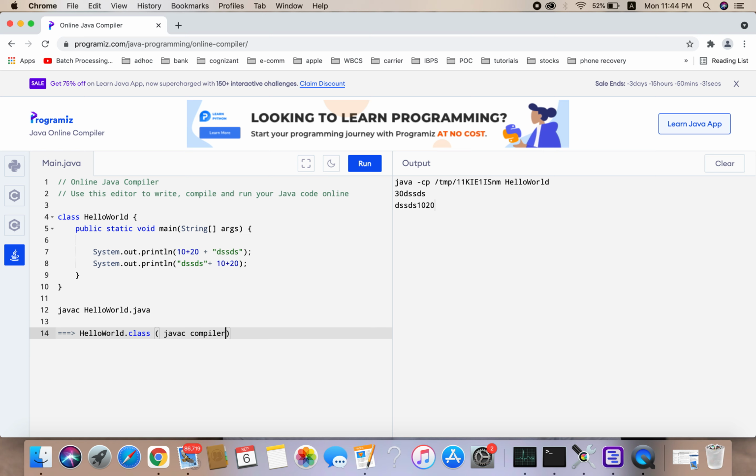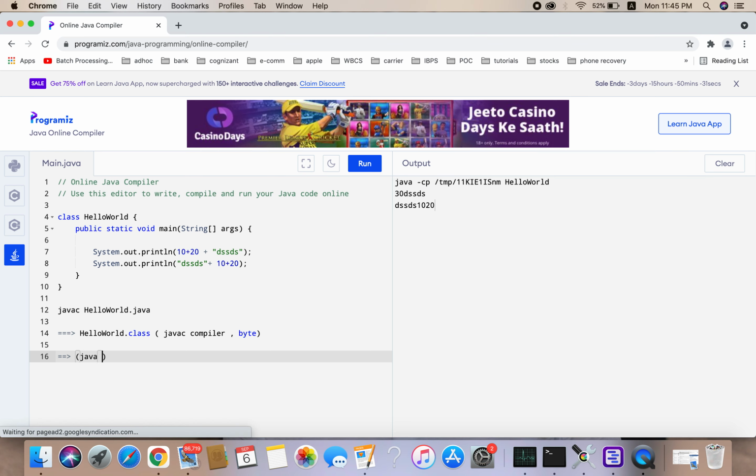That is one process. The next one is interpretation. From your Java class file, it will make the executable code. Each class file contains the bytecode. Just for simplicity, I'm mentioning that your Hello World class will be turned into machine specific code, which is done by the Java interpreter.